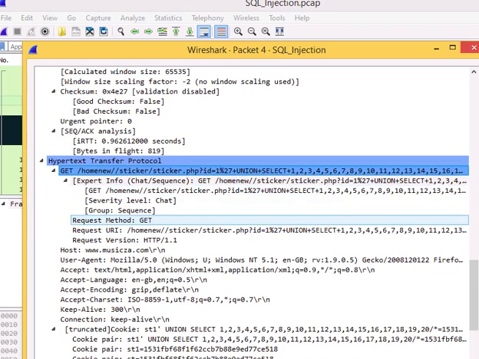The %27 is a URL-encoded single quote, which is the simplest way to conduct an SQL injection attack, by sending a URL-encoded single quote input into a web application that accepts user input and interacts with the backend database.